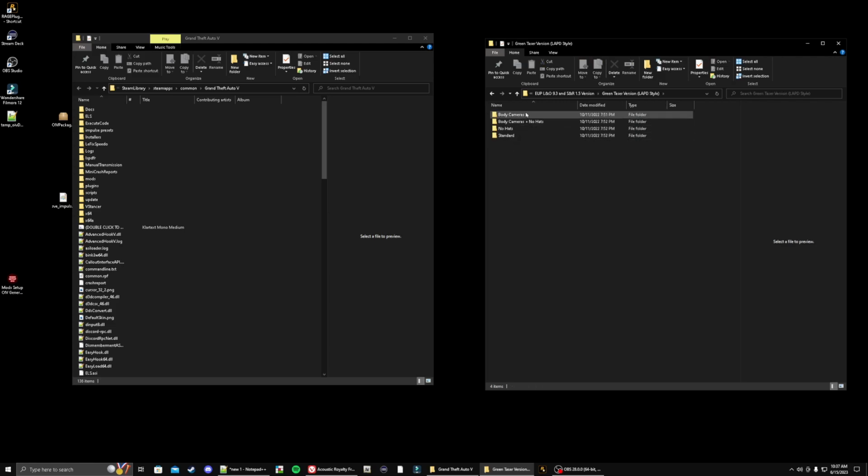We have several different options here. This one right here is the one that I use. The one that says plus no hat is going to remove the ugly default EUP police hat from the characters. So we're going to use this one here. And then right here, we have three different options: normal, rain, and snow.